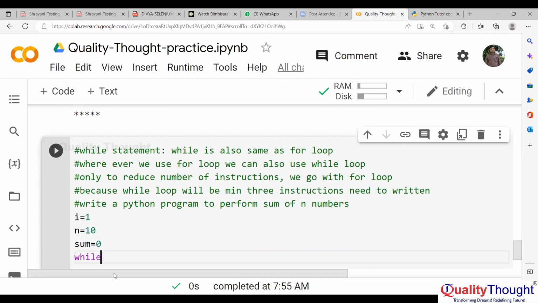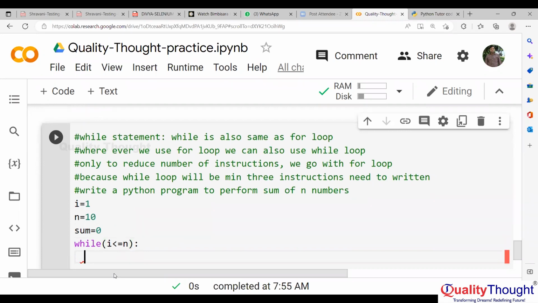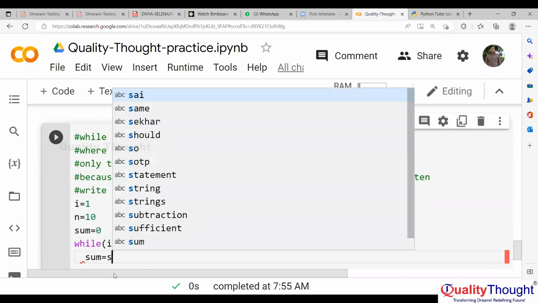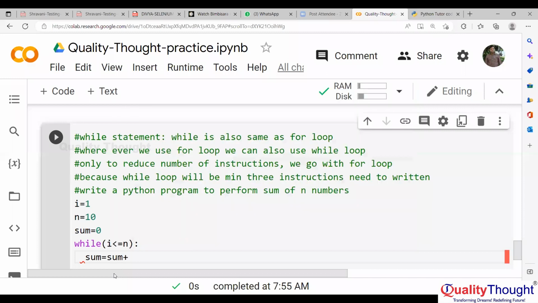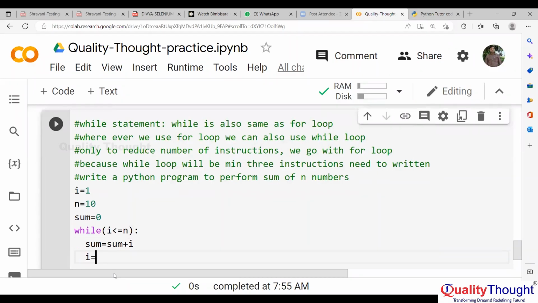Now while has exactly the syntax like C++ or Java. As long as I is lesser than or equal to n, I'll perform sum is equal to sum plus I, and I is equal to I plus 1.